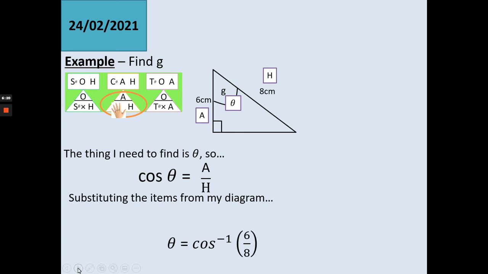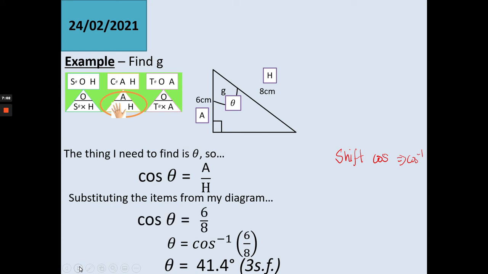So we've got theta is equal to the cos to the minus 1. So we've used that second function. And if you're not quite sure about that, you press shift and the cos button. Okay, and that will give you cos to the minus 1. So let's have a look at this. When we put that into our calculator, again, remember to close your brackets. It's going to give us theta as 41.4. Okay, obviously you can pause the video and have a little look and try it on your calculators. Make sure you get the same as me.